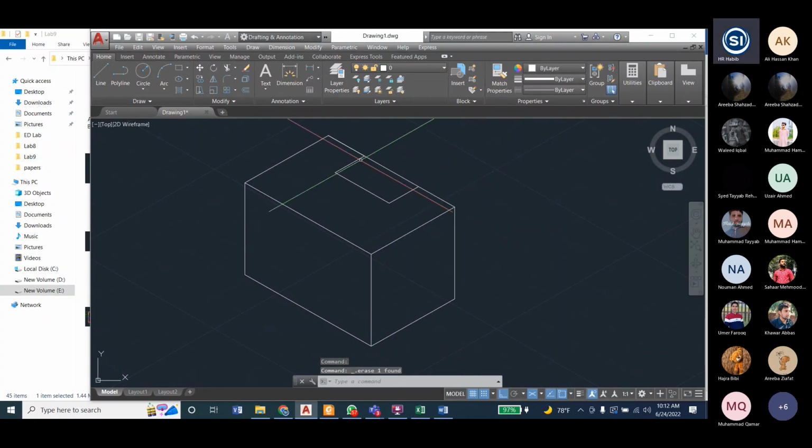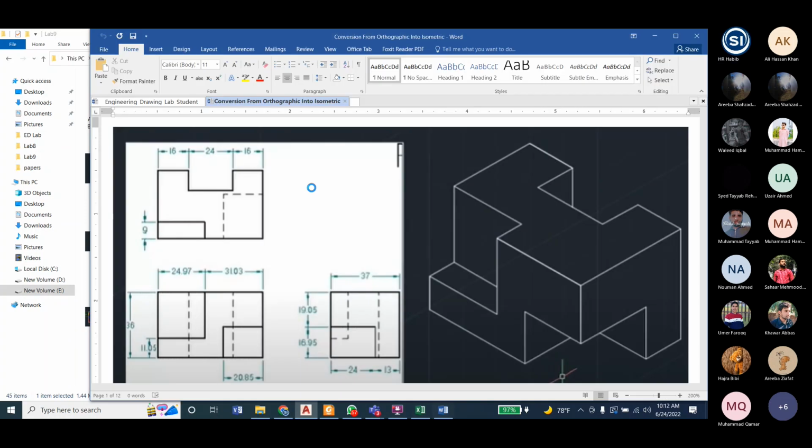Repeat again. We want to draw this line. This one is 16, this one 16. Then this one is actually that 13, which we want to consider 13. Then this line is 24, this is 24. And this is again the same as this one, 13. And then this line is actually 16. So we want to repeat 16, then 13, 24. This is 24. Then again 13, then 16. So this is done. Done or not?